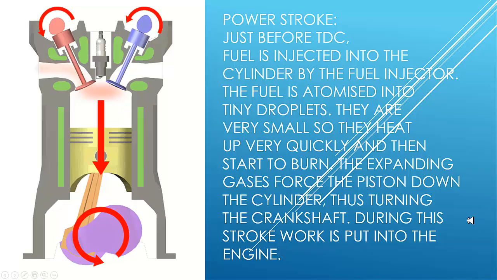So just before the top dead center, fuel is injected into the cylinder by a fuel injector. Remember we said dieselhålle, and that atomizes. It puts the fuel into small little droplets mixed with air so that it burns so much more efficiently. So they heat up quickly and then they start to burn, and the expanding gases, kaboom, force the piston down the cylinder, and this turns the crankshaft, the workhorse of the engine. During this stroke, this is where you get the work out of the engine.